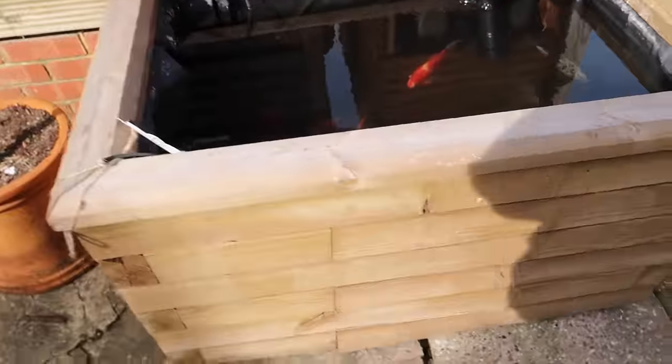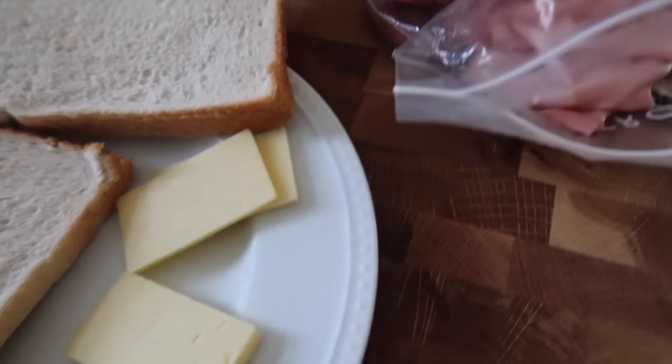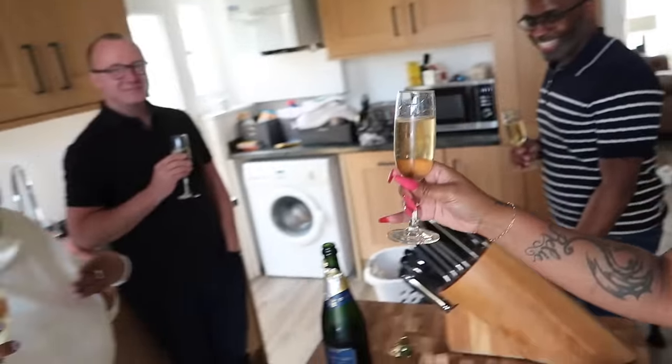Here we go. Can y'all see? Ooh, one of them is happy to see me. So cute. Got us a spray. Okay, it's not U-Haul here, but U-Haul at home. Ready. Here, look. Cheers.